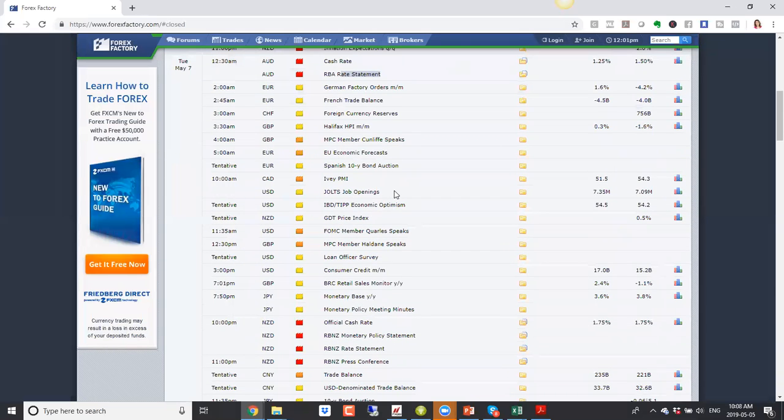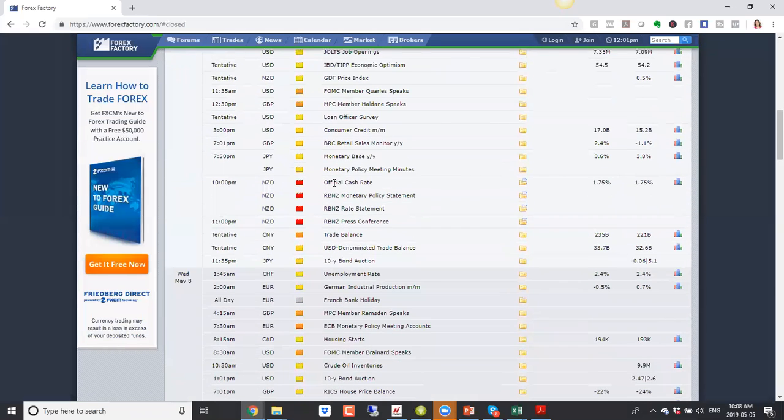All right, and then going into Tuesday here, we have New Zealand. Reserve Bank of New Zealand as well. Right now, as we can see, market is not positioning for an interest rate cut because, like I said, Australian dollar data has been more negative than New Zealand. And as a result, we're not looking for an interest rate cut. However, the commentary here will make a difference, especially if Australia cuts rate.